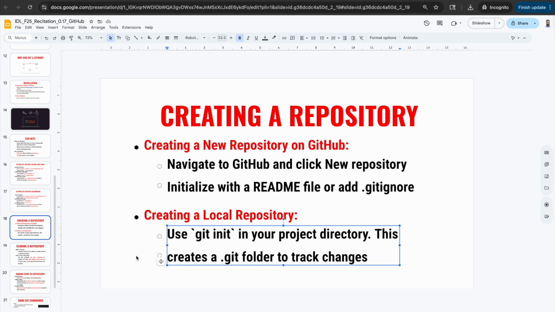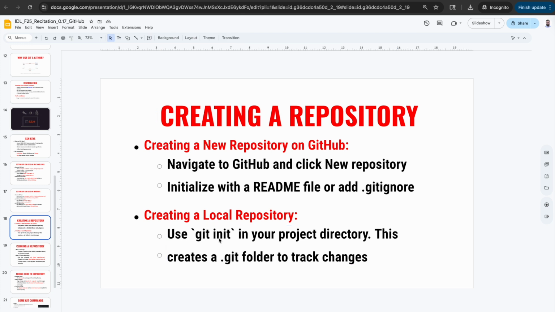The second step is lengthy, because after you do a git init, you have to connect your head to the repository you want to create, and those steps are also there, but the first one is the easiest and the most straightforward one, so you can stick with that.